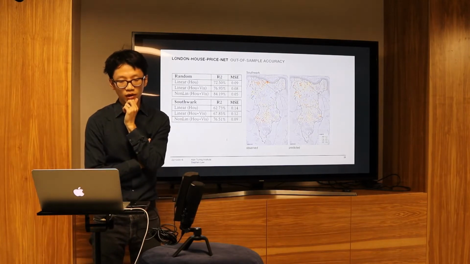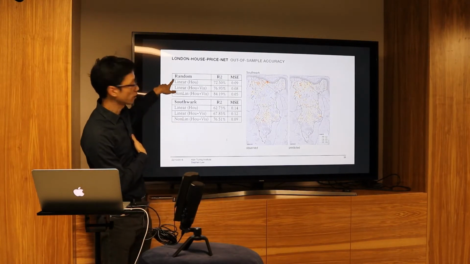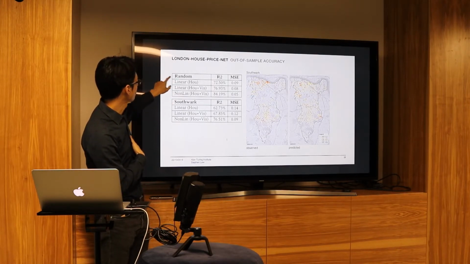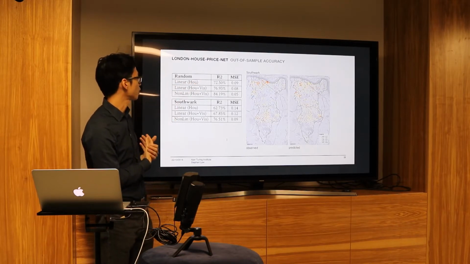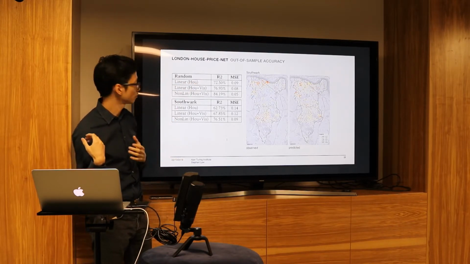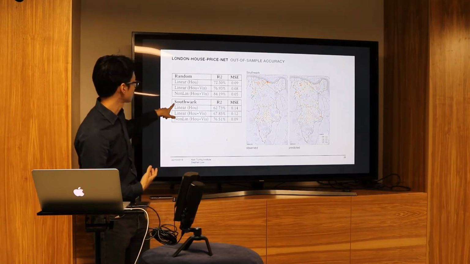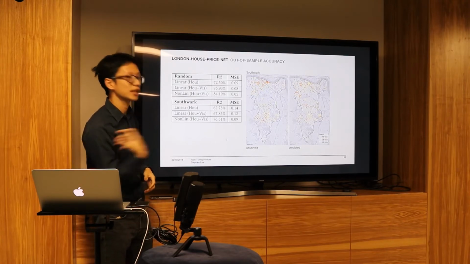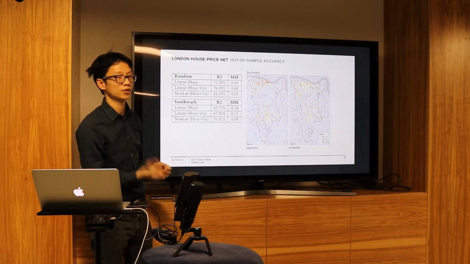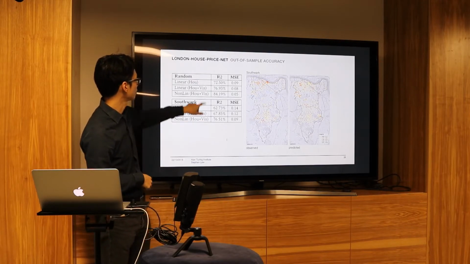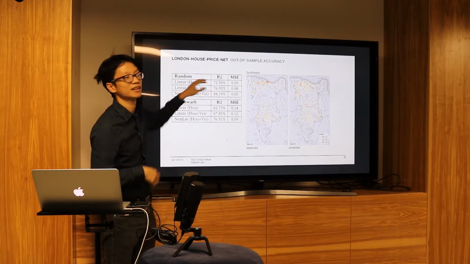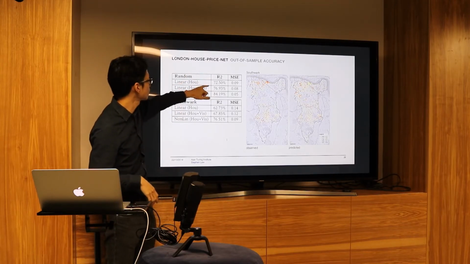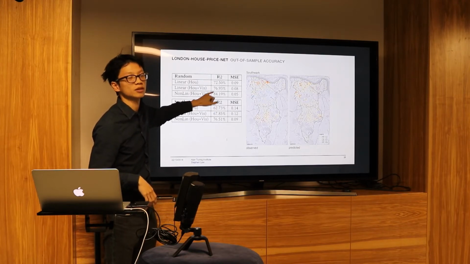And here are the results of your linear house price model, your gray box model, and your black box model. This is first using a random test set, where I take out 20% of the data and do a prediction on this test set. And this is a holdout test of Southwark. So I remove Southwark altogether from the training samples, and I predict on Southwark completely from scratch. You can see from here that the results of the gray box model are, as expected, between the traditional OLS model and the totally black box nonlinear model.